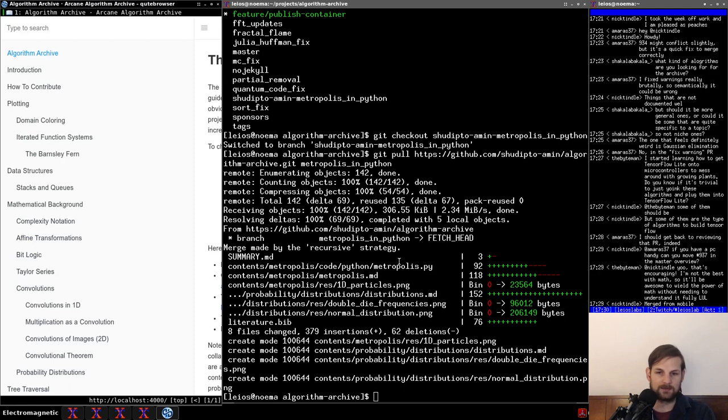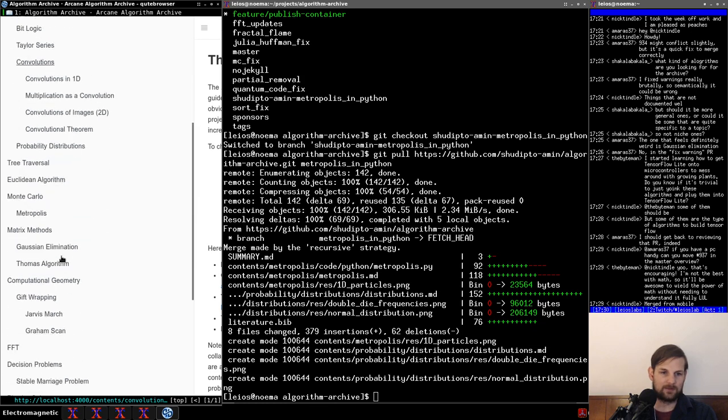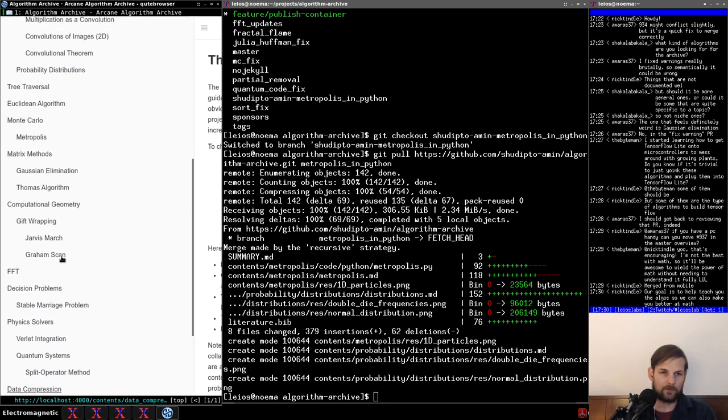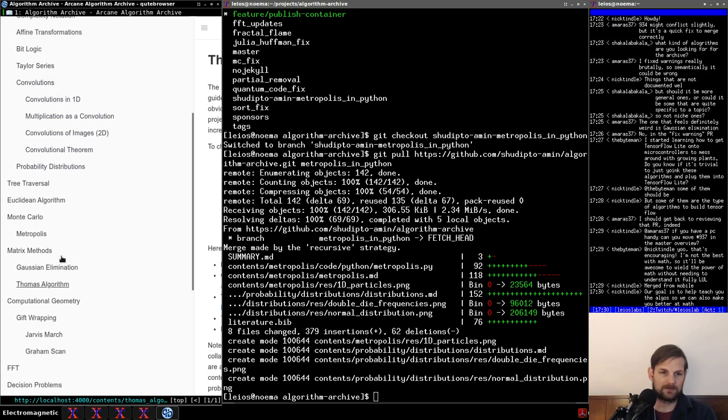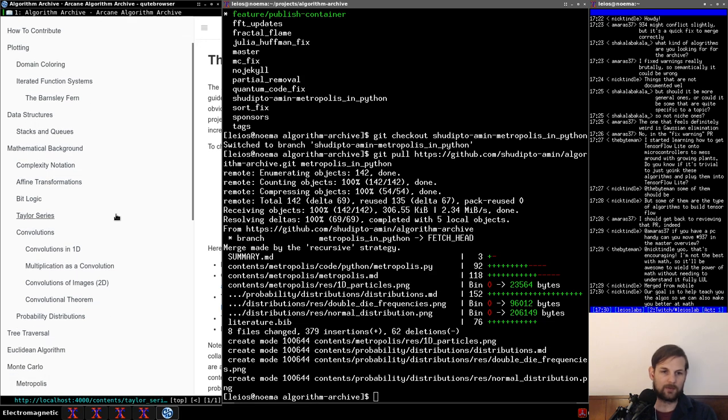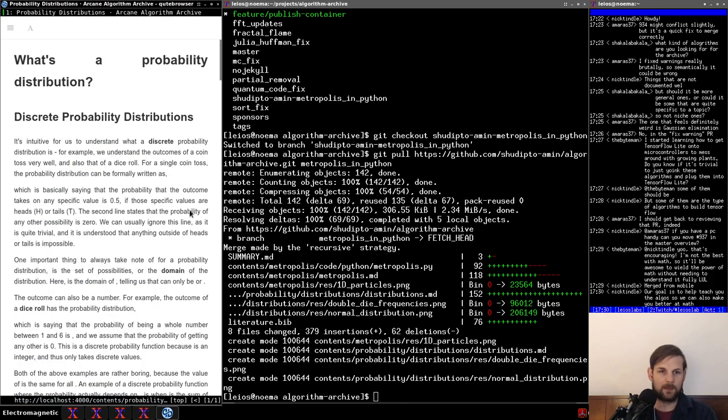I think I'm going to look at, we have summary.md, metropolis.md was changed, seemingly somewhat drastically. Then we have distributions.md. So let's do distributions.md first. Where is that put? That should be under mathematical methods. Where's math methods? Matrix methods. Mathematical background, probably, then. Probability distributions should be fine. Okay. We'll get through this.